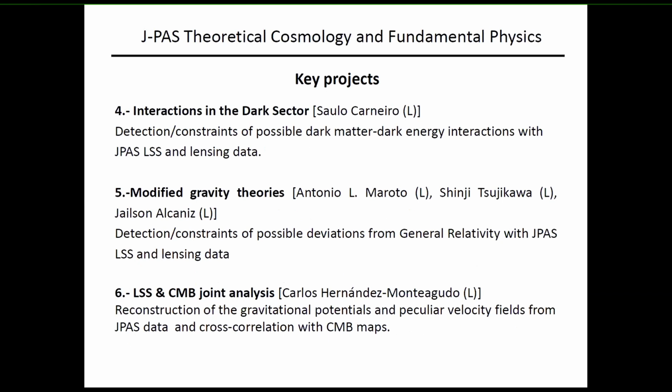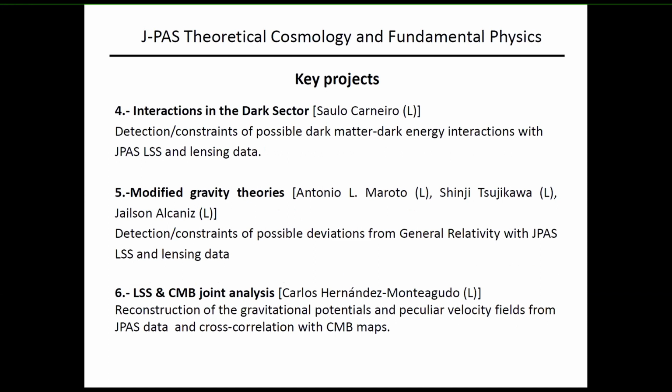Then we have the project led by Saulo Carneiro on interactions in the dark sector. The aim here is to use J-PAS data, lensing and large-scale structure data in order to detect or constrain possible interactions within the dark sector, dark matter-dark energy interactions, and also the possibilities of interaction with the visible sector.